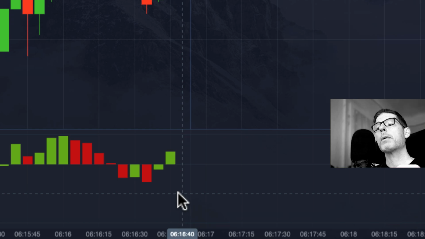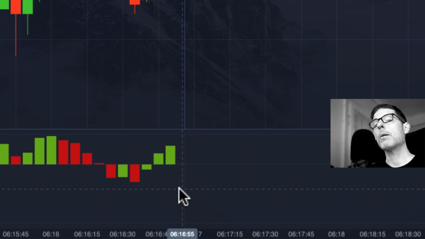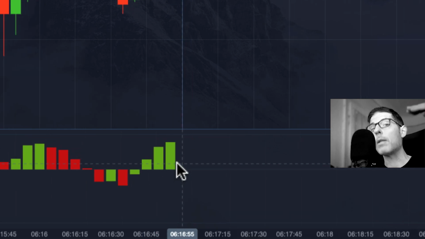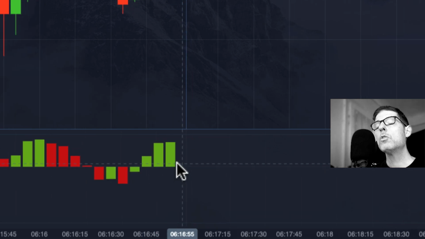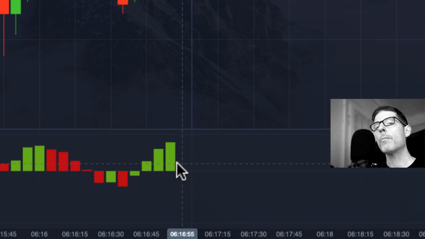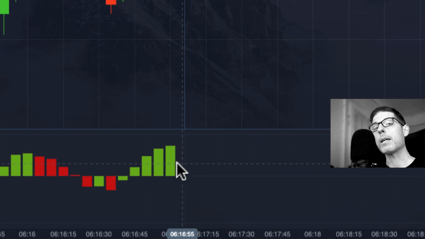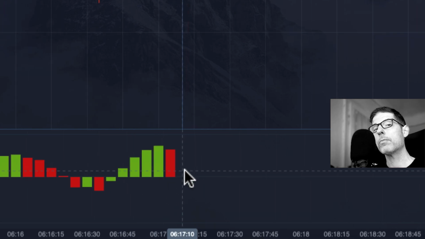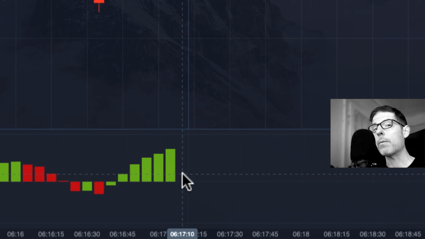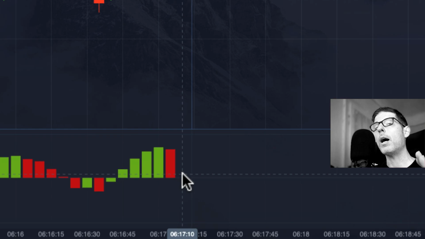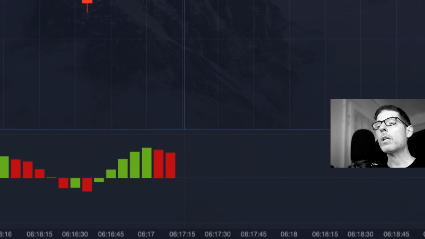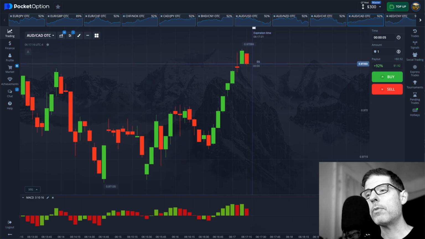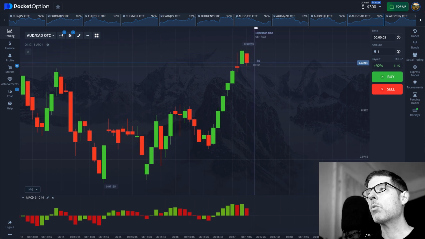That's going to be the point when you are going to make your entry. Sometimes it looks like the bar is going to cross over the 0 line, but then it quickly flips back and goes the other way. So you want to enter when you see some strength, some power of these MACD bars. There needs to be some kind of power, either going down or up. I'll go ahead and explain it and run through the strategy live right on this video so you guys can see how it works.